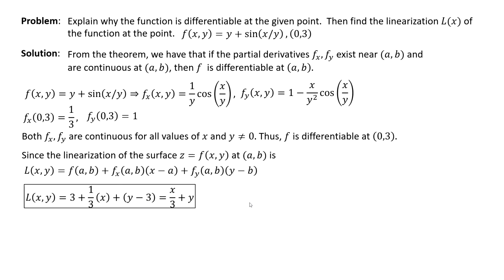Now ask yourself, if we needed to do a similar thing, can you figure out f(0.1, 3.1)? That means sine of 0.1 over 3.1, sine of 1 over 31. Man, sine of 1 over 31. What in the world is that? You cannot figure out sine of 1 over 31, right? But not to worry. We can use the linearization and get that value fairly close. All right, folks. So that's about this section.